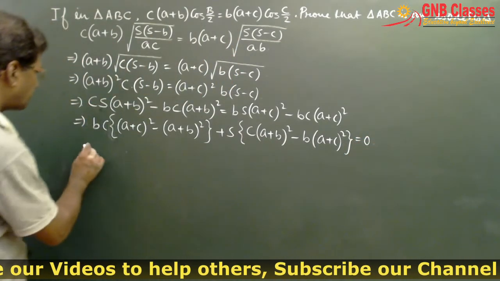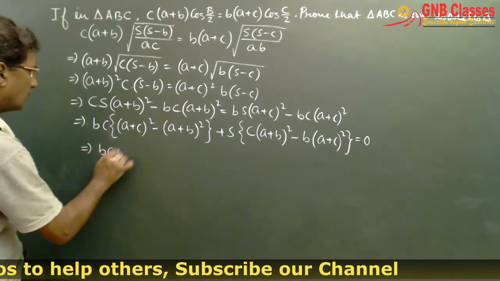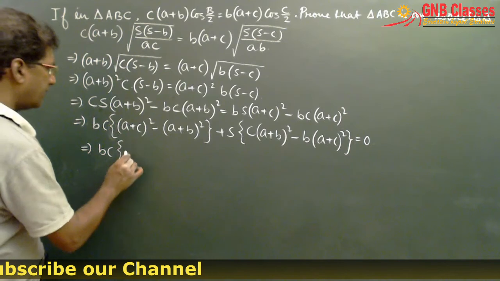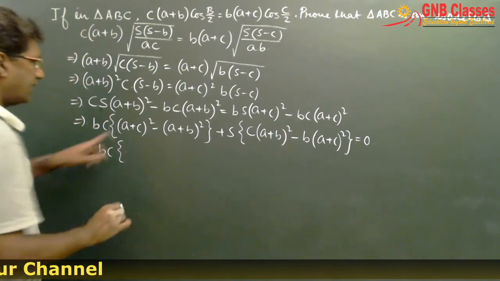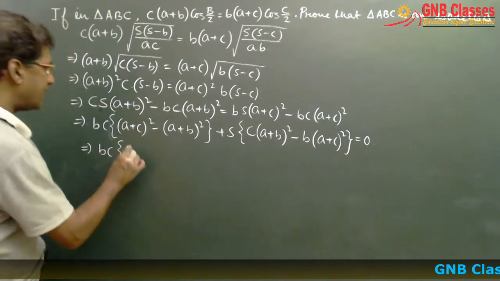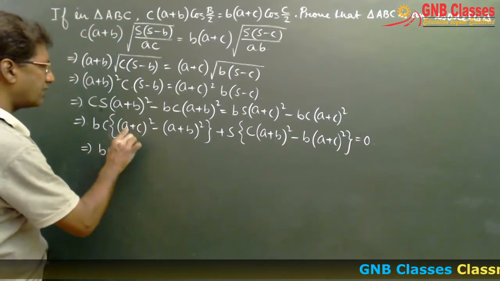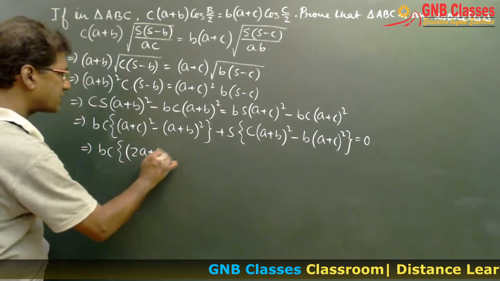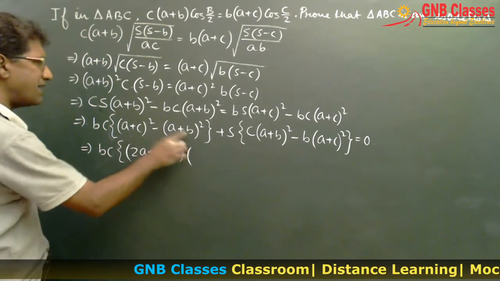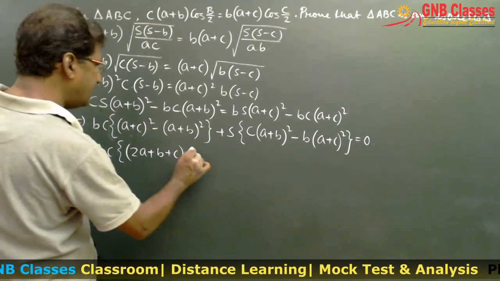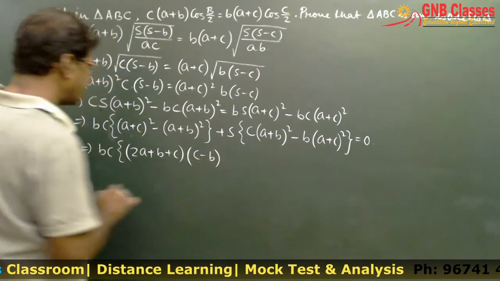Absolutely. Now, let me just open the brackets. So what we are going to get? Here we are going to get a square minus b square, so it is a plus b into a minus b. A plus b will give you what? A plus c plus a plus b, that is 2a plus b plus a minus b will give you a plus c minus a minus b, which will yield c minus b. Am I correct?